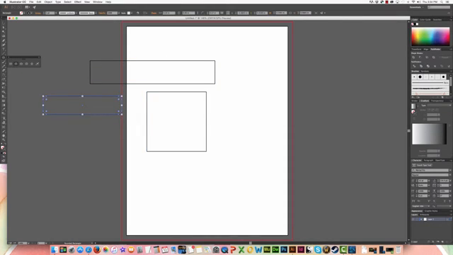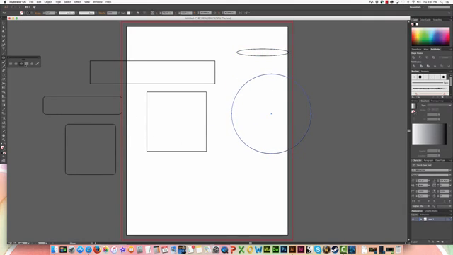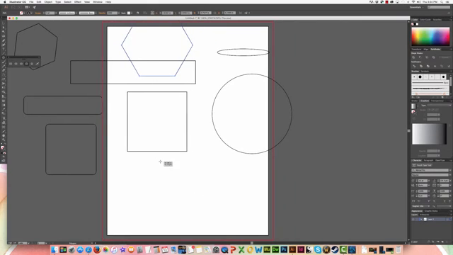Rounded corner rectangle, hold down the shift, you'll get a rounded cornered square. Ellipse, you'll get that circle in space or perspective. Hold down the shift key, you're going to get a perfect circle. Polygons, same thing. You can see it's pretty flexible. Hold down the shift key, it's going to constrain the base to your piece. One more little trick on this.